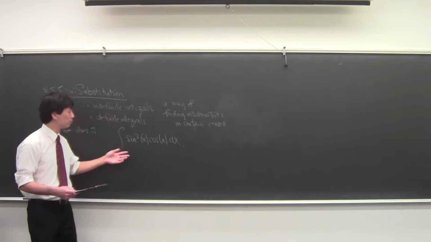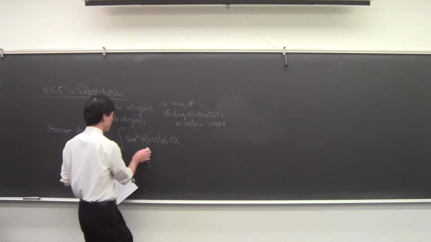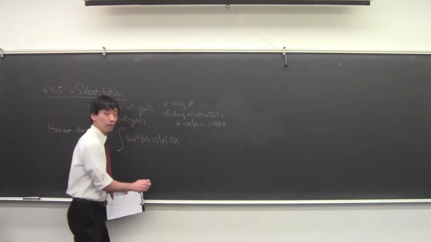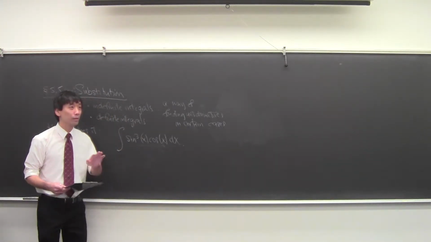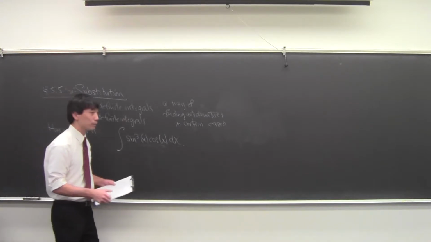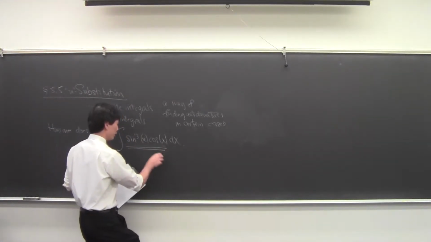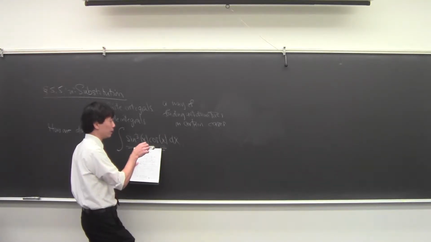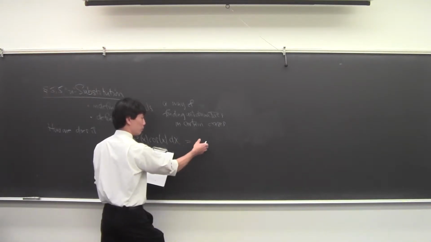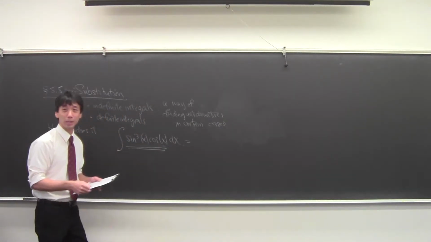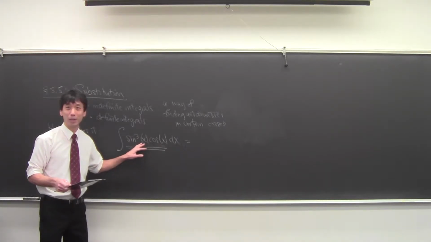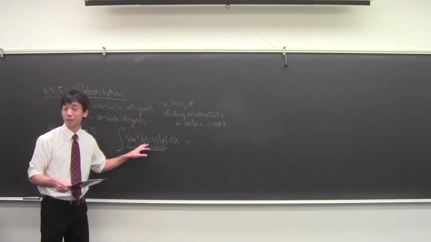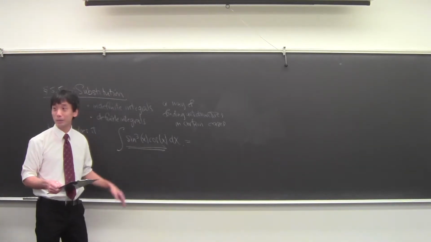Right. You're looking for some function whose derivative is this guy. Yes? Sine of x. So you want a function whose derivative is sine cubed x cosine x, right? So what function, if you differentiate it, gives you sine cubed x cosine x? It's not that easy to do if you haven't seen this trick before. Tanima? You can do it without using the trick, though. Sure. So how would you do it?